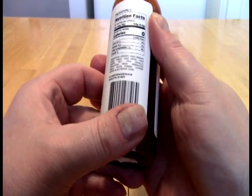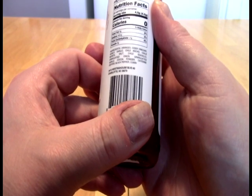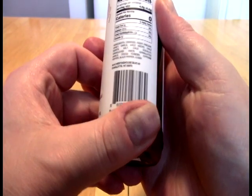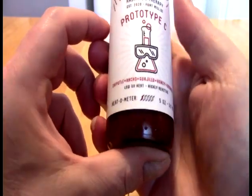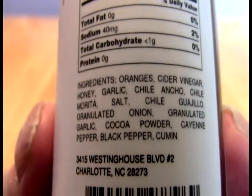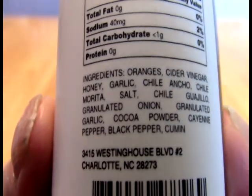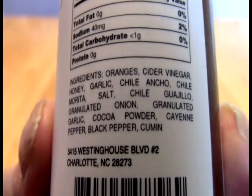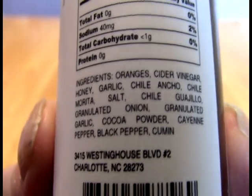Did I find that here in the ingredients? I don't believe I read off chipotle. Where the hell is it? Okay, so it definitely is there, because you can smell this. It smells quite smoky. So I don't know about this label. I don't find the word chipotle anywhere on this. And I don't think this order is correct either. So yeah, really, really bizarre.